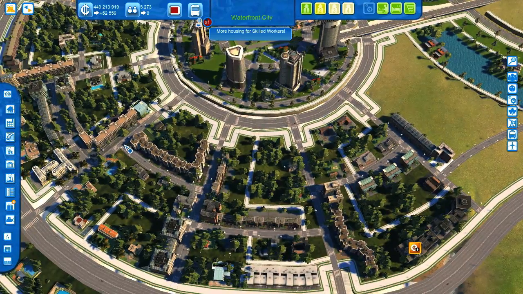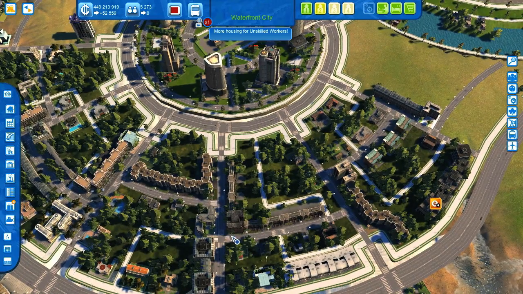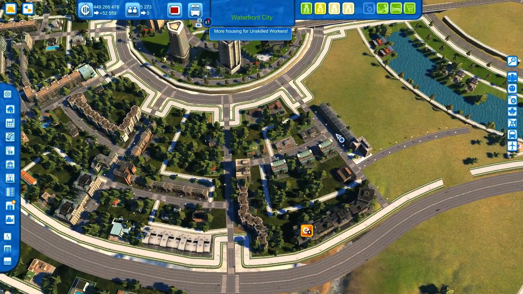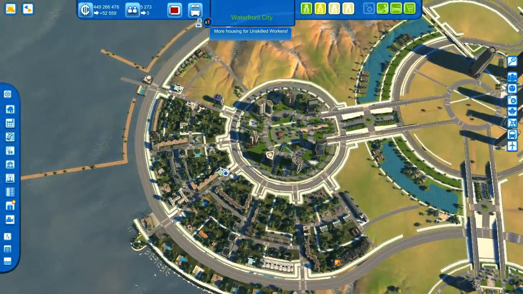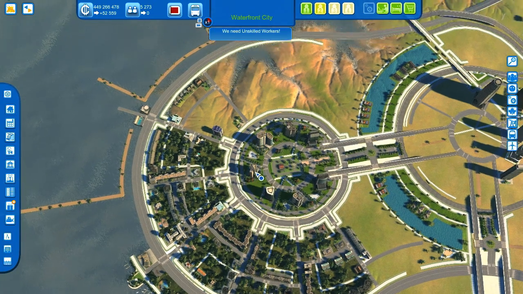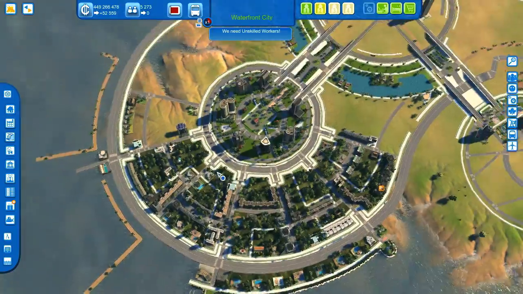over here I have one road there, then the next one is a bit offset from the road before, and then we jump back with the road over here. So it's like we have a circle over here and another circle over here with some gaps between.